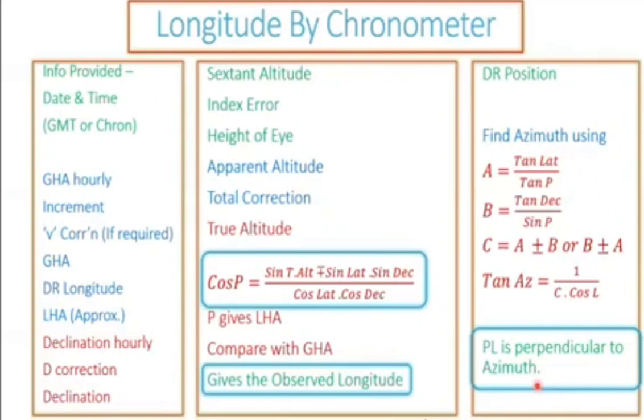Just one small thing. I really forgot about the chronometer. What was the error of that? There was something about fast and slow in the chronometer. It is good you forgot about it. It is out of syllabus now. It will not come. They don't ask it. Okay, good. Yes, you can forget about the chronometer error.